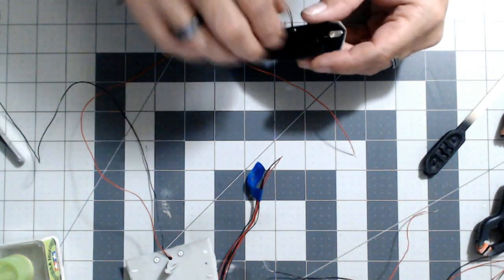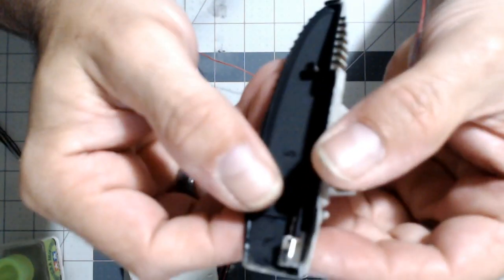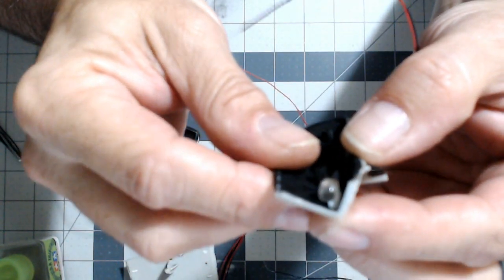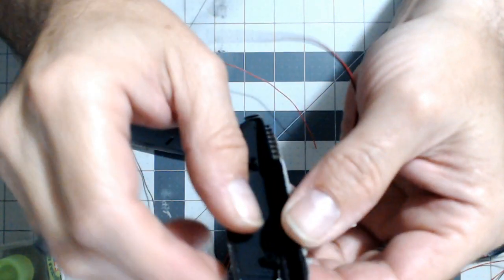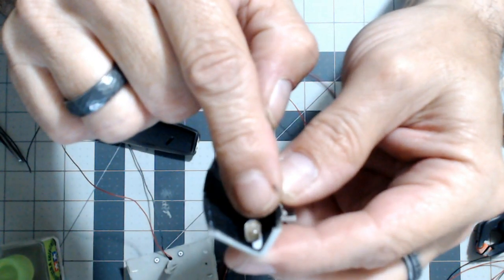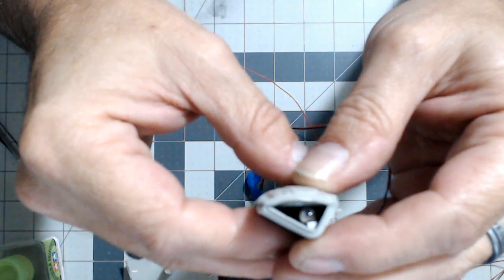This one on the other hand though was a little bit different. I actually had to cut a piece of square styrene stock and I glue it to the LED, and then I stuck it right down here in this corner, right where the 2 sides meet. And that gave me the clearance I needed to center the light, because before I stuck it in there, it wasn't centered. It was actually laying too far down, and it didn't look right. So this way it's actually centered down. So did that.